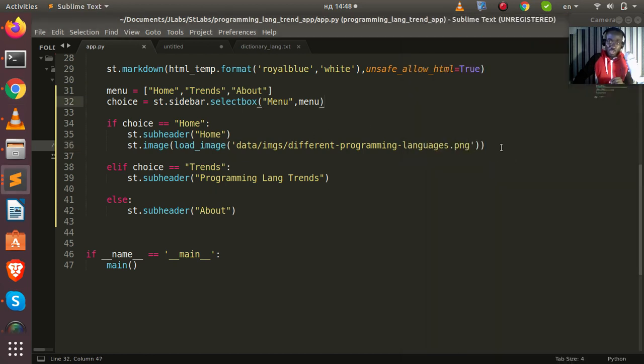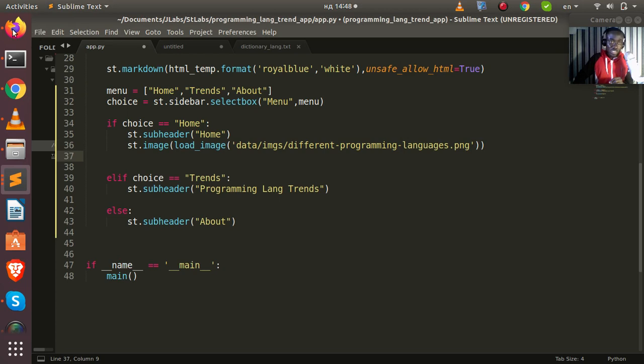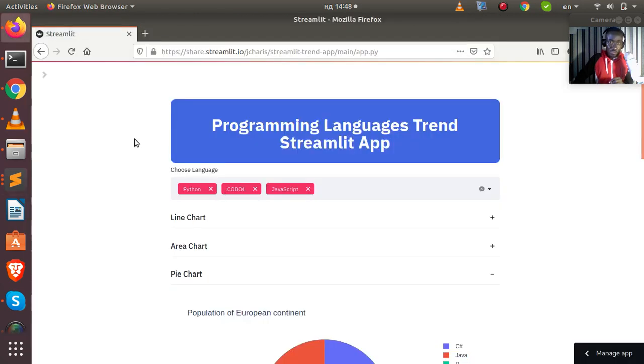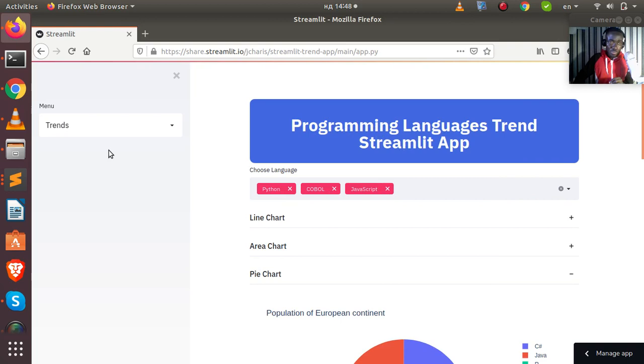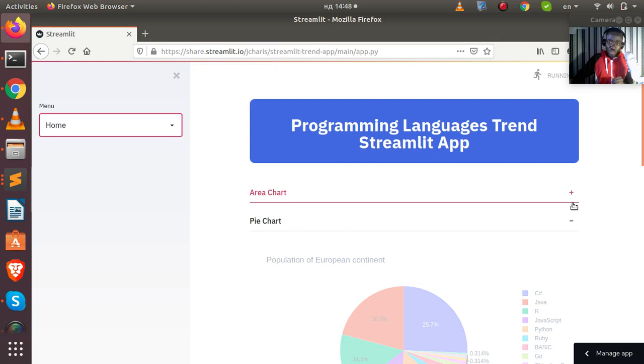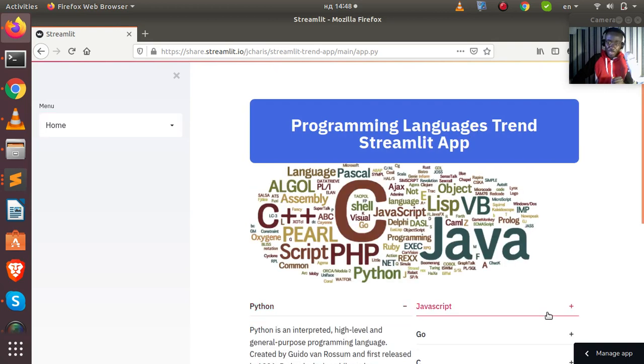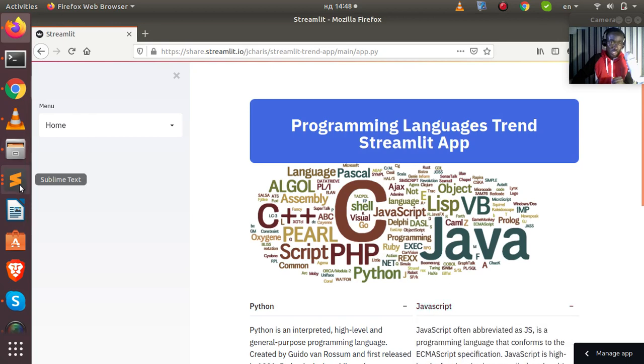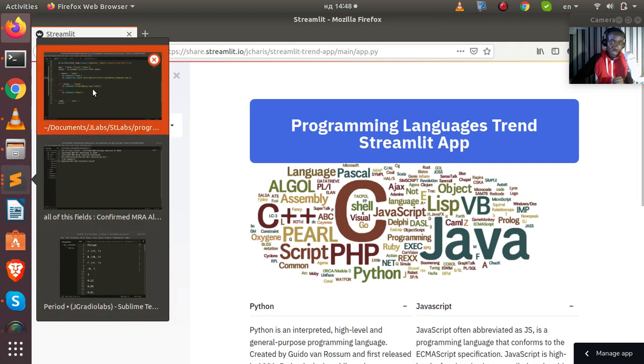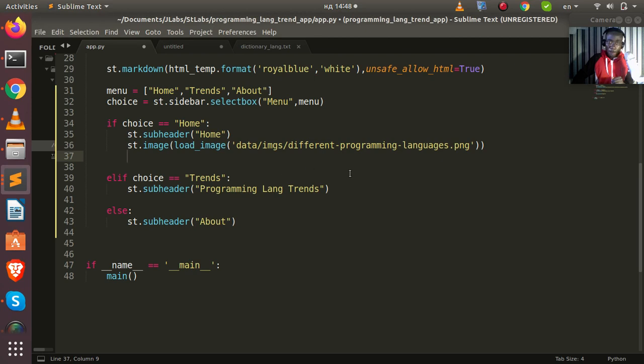The next thing that we'll be trying to bring in. We had this stuff. This is for the main app, but we have this one for the home. We had the expander, right? So we want to create this simple expander for these languages. This is what we're trying to do. I just come back to the app itself, then I add the expanders there. So let's see how to do that.